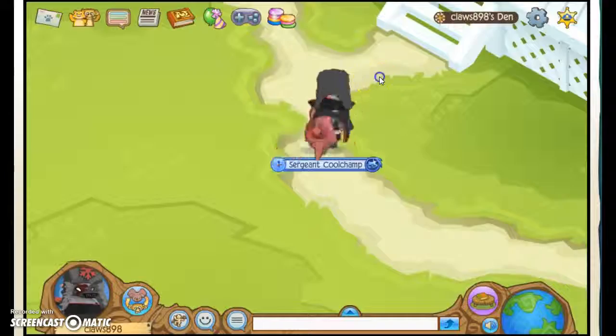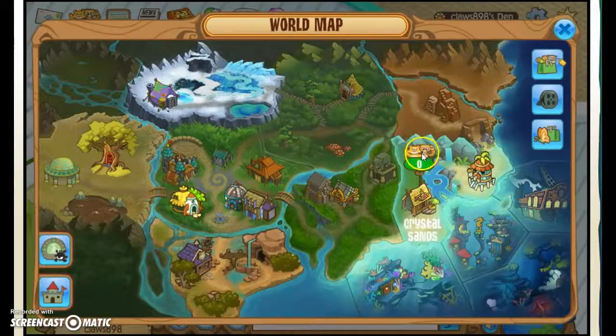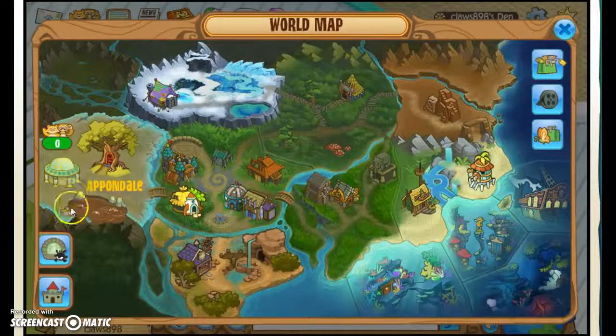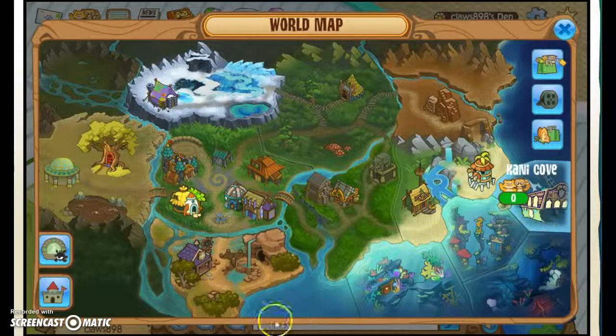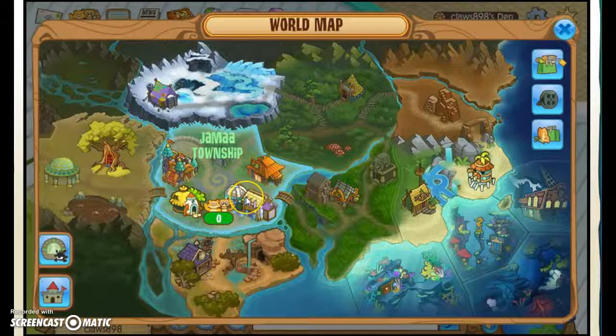Today I will be showing the Phantom Portals in every single land. And just to tell you, there is none in the ocean. So let's start off with Jamaa.